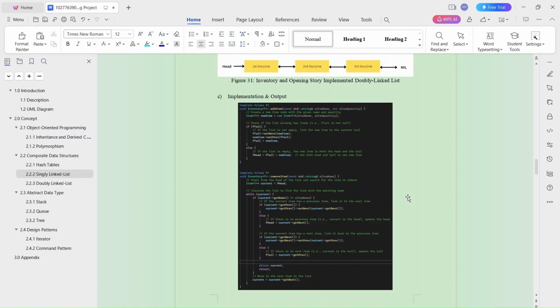The remove item function traverses the list to find an item by name, and if found, removes it and adjusts the pointers of its neighboring nodes to maintain list integrity. It handles scenarios where the item is at the head, tail, or in the middle, ensuring proper pointer updates and memory cleanup.